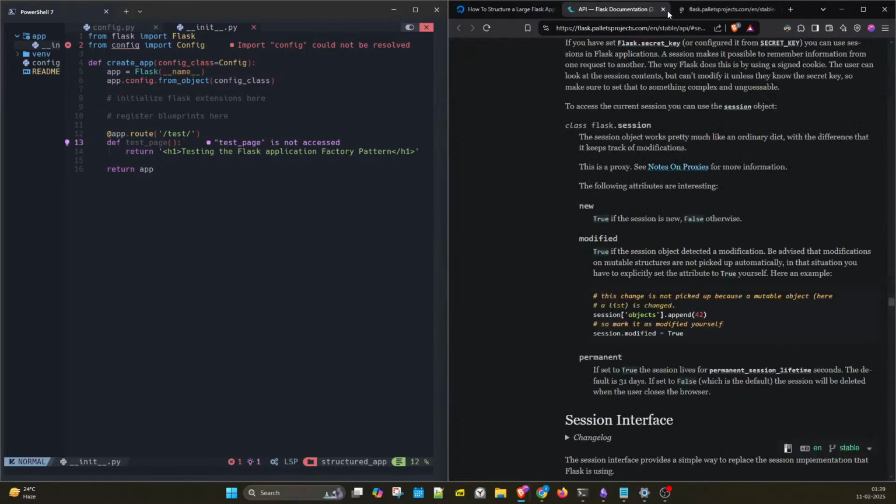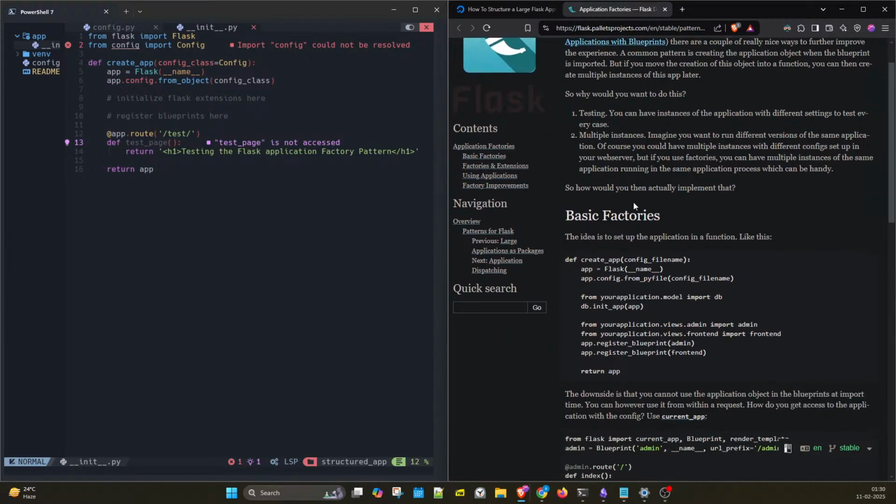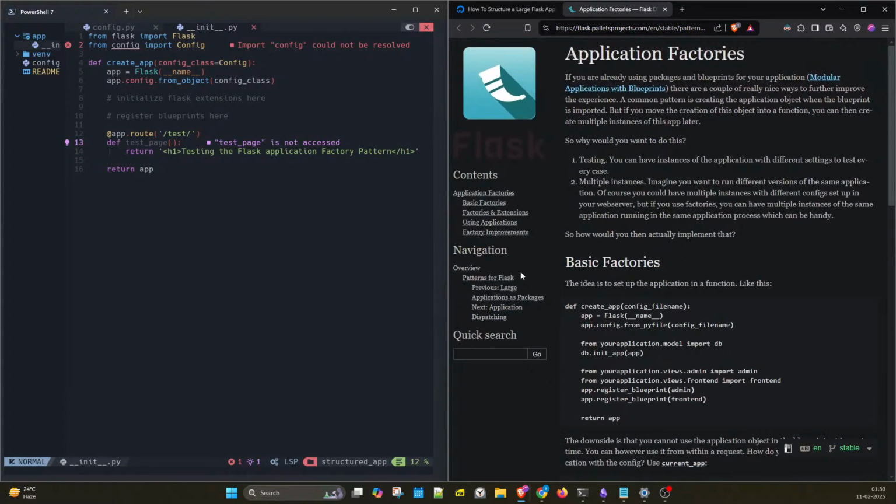Let's look at what it is actually. If you are already using packages and blueprints with your application, there are a couple of really nice ways to further improve the experience.